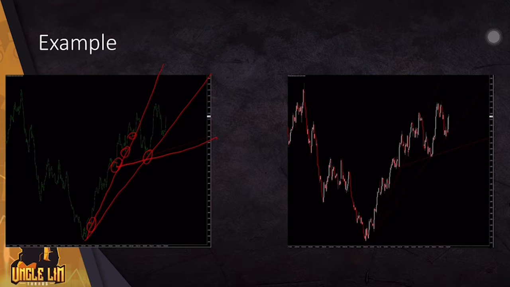Okay, so this is an example. When we do a trend line, we use line chart. So when we use line chart, we can see here in candlestick chart, there's one, there's a second point, and now there's a third point. So this place you can entry, and there's also a fourth point that you can entry also, as long as you respect the trend line. The most important thing is the first two points of the trend line, from which you can find the third and the fourth and so on.